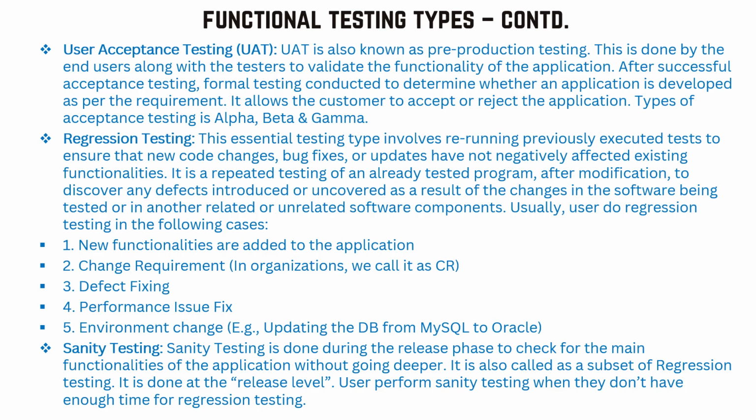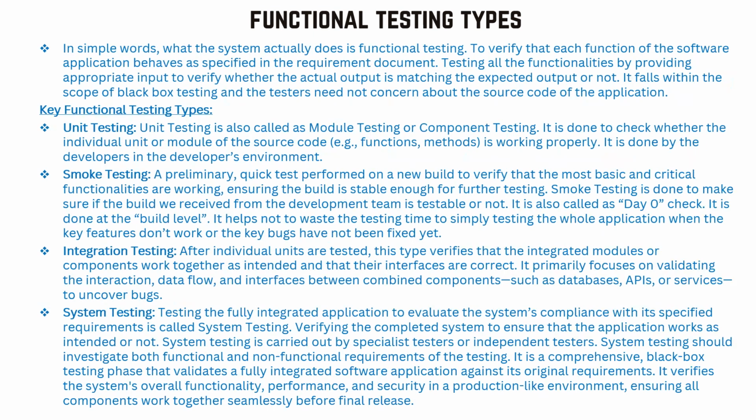Sometimes full-fledged regression testing is not possible due to timeline, budget, and other factors, or tester unavailability, or automation test script unavailability. So the tester can go for sanity testing. A subset of the regression test cases can be executed to make sure that basic high-level functionality does not break down because of any change request, defect fix, or new release. Now, these are the very key important types of functional testing we discussed.